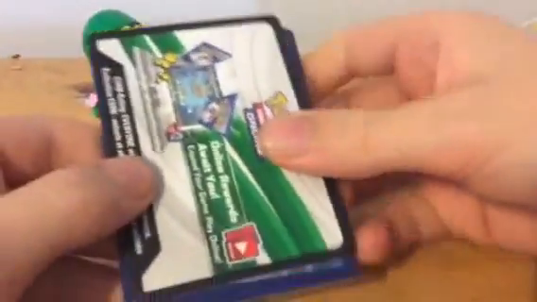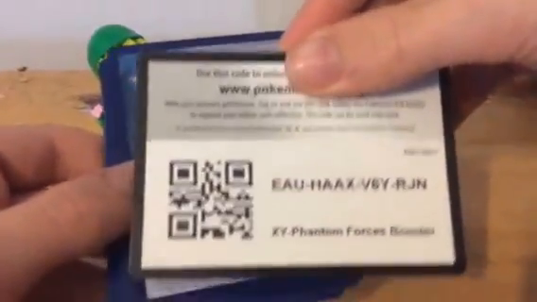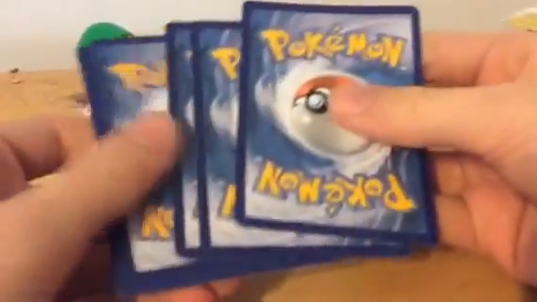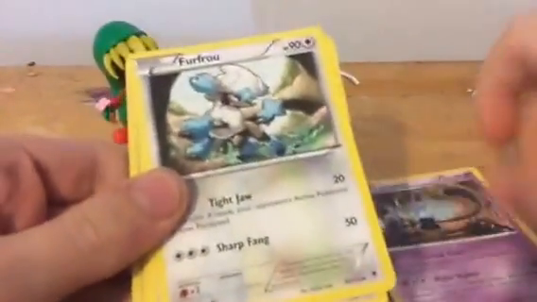And if you're opening Pokemon booster packs, what you do, if you want to get the rare last, okay, there's the code if any of you want to use that for the online trading card game. Yeah, so what you want to do if you want to get your rare last, you put the last 3 cards in the front.